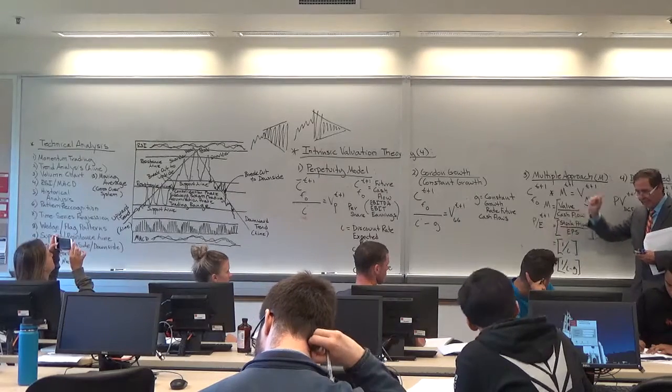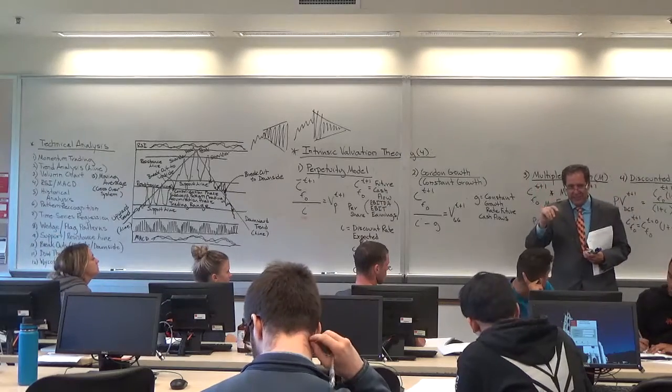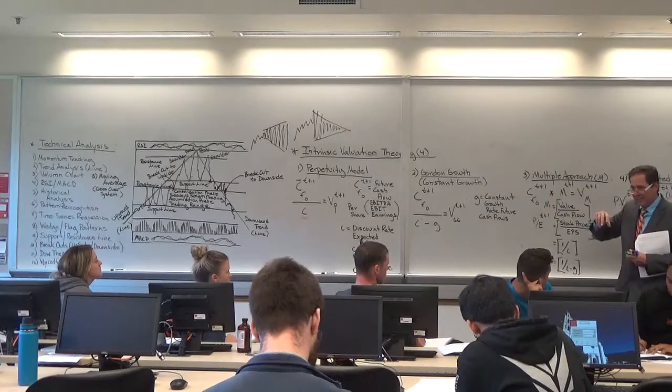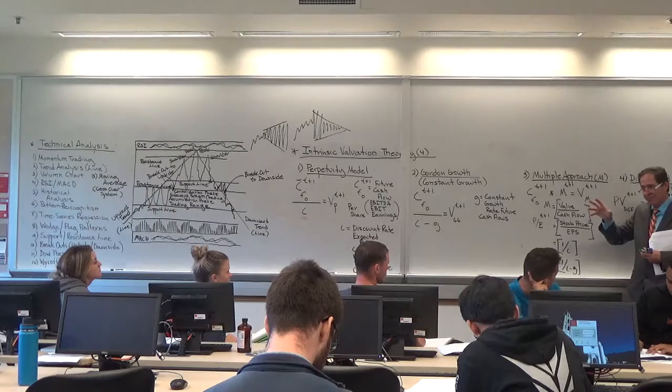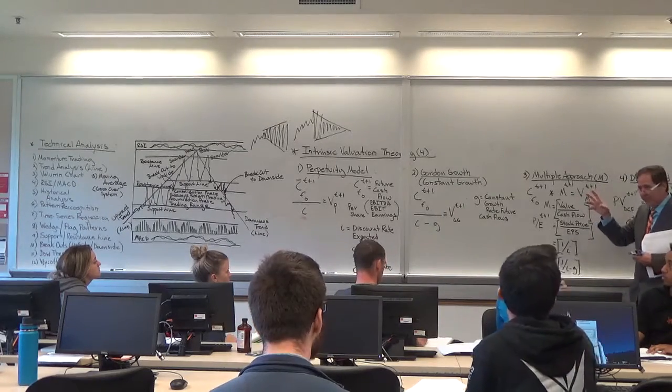So what we're going to do later on in the semester is we're going to find the multiples for the last 3 years for the top 5 banks, and then we're going to forecast out what the multiple is going to be for Goldman Sachs, which just announced their new president today.